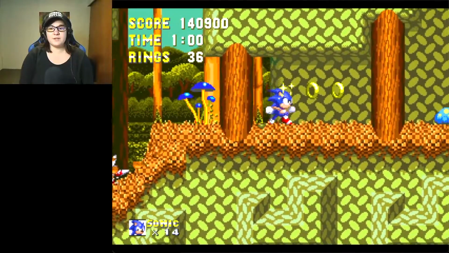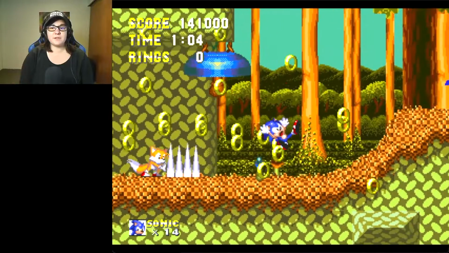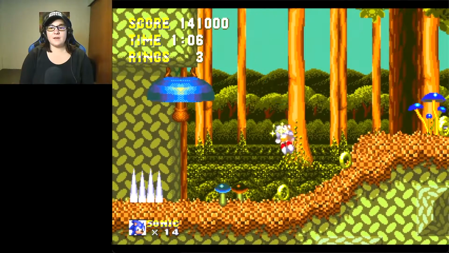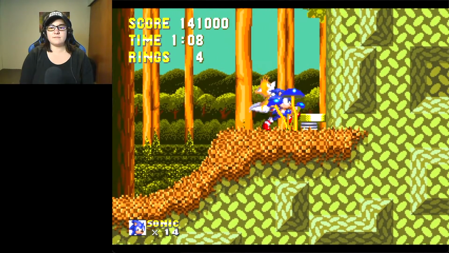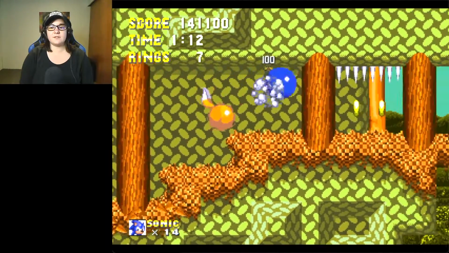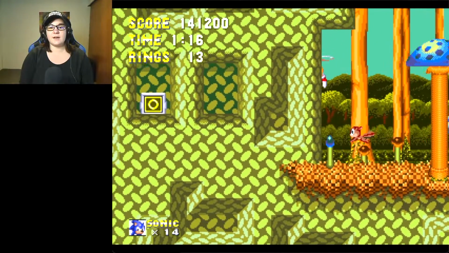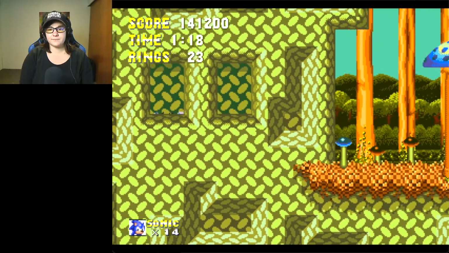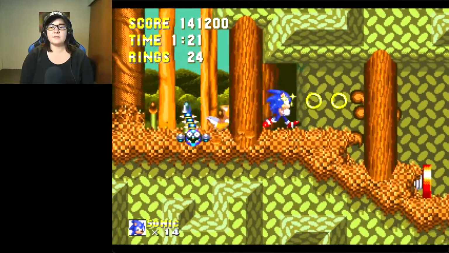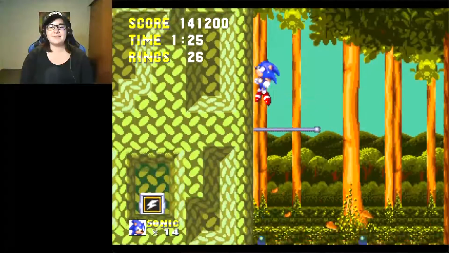Then we have those little pulley systems. You can access debug mode through those pulleys, believe it or not. You can. There's a certain order of button presses you have to do in order to access debug mode. It's also how you access the level select in Angel Island. I'm not going to tell you what those buttons are.